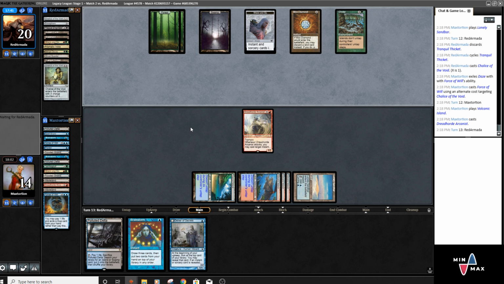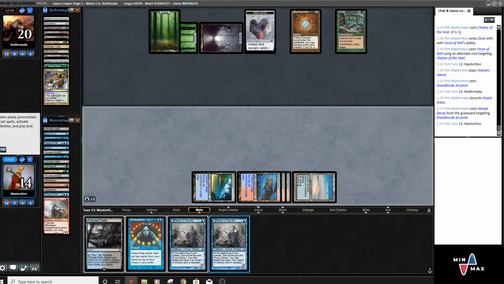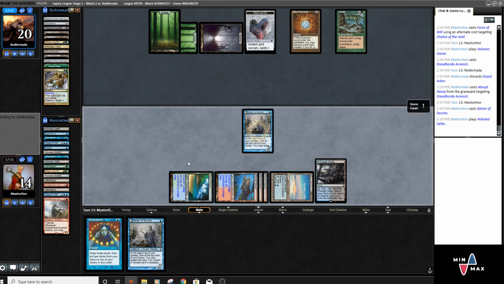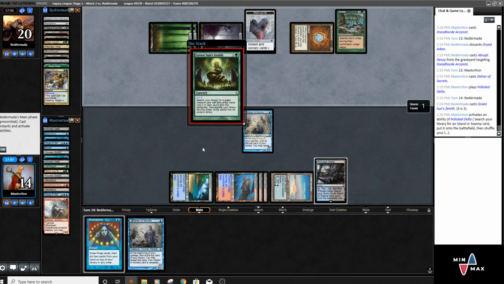And my lands don't untap, so this Choke is just doing me good. Yep. Arcanist is gone. I think I'm just going to start spewing out Delvers. I don't think I'm going to fetch another land to do the other Delver. I think I'm just going to do Delvers one at a time. Okay, I'm going to try to find a Daze or a Force for this.